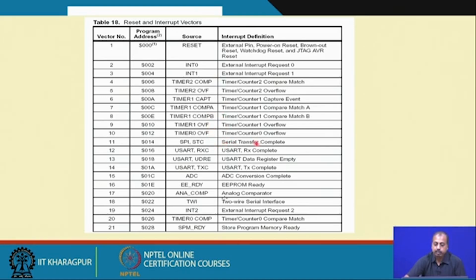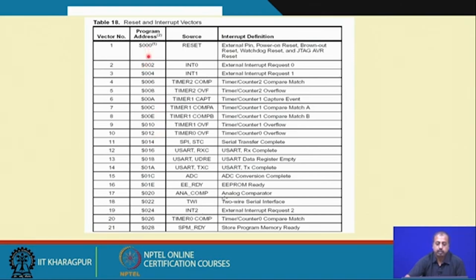Then there are serial transfer complete, SPI, STC type of thing, then UART interrupts. For the ADC there is an interrupt. So, this way we can have a number of interrupt sources in case of this AVR microcontroller. Here there are 21 such vectored locations at which the interrupts can land, and each location has a 2 byte address.